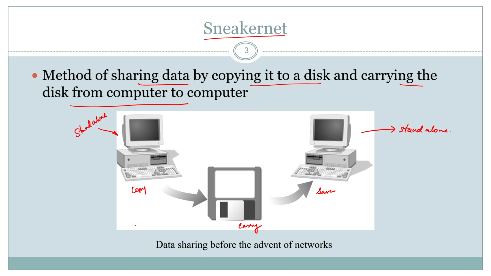So in this process a human needs to move between computers. The human being moves from one computer to another. That's the reason it's called a Sneakernet. Okay. So it's a human who does the transaction of the network. This is how data was shared before networks were invented. We nickname it Sneakernet because it depends on the sneakers, or the shoes, of the human being.